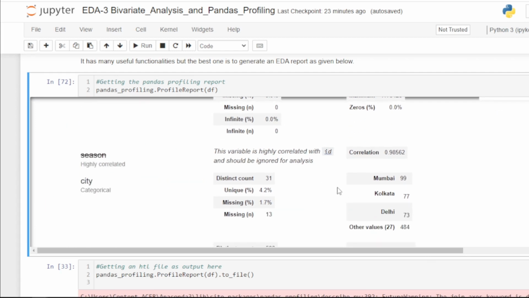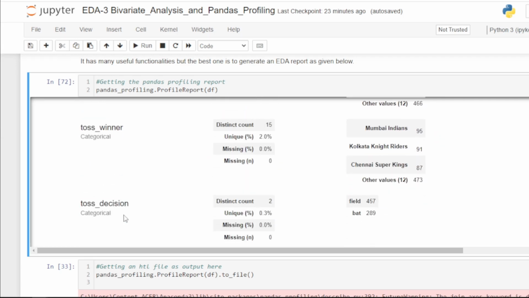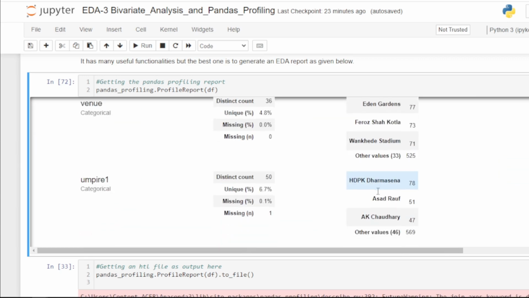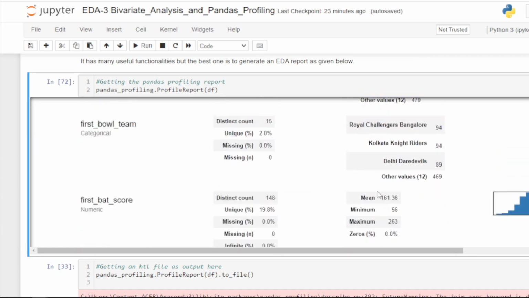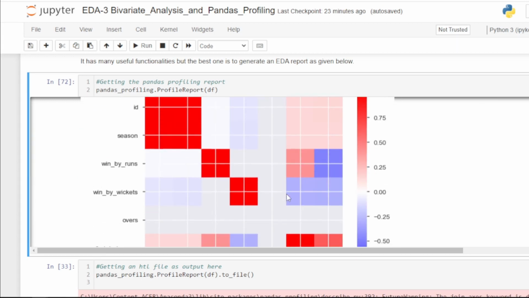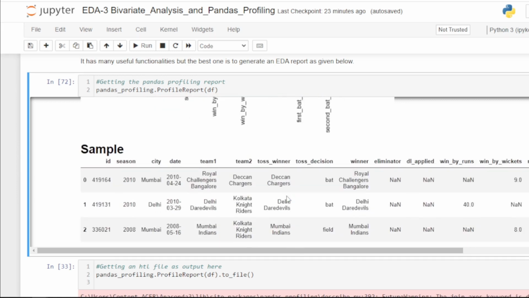You can see that the season is highly correlated with this, and the city is categorical. It has also described the date, team 1, team 2, toss winner. So every description for each attribute will be given here, just with the profile report. Here you can see the correlation with Pearson, and with Spearman you will also get that.